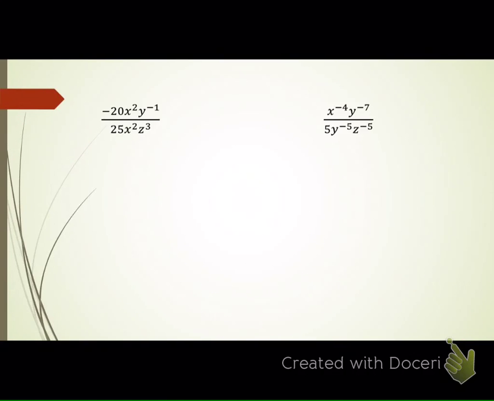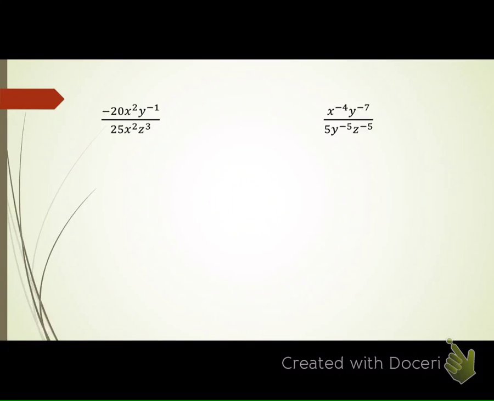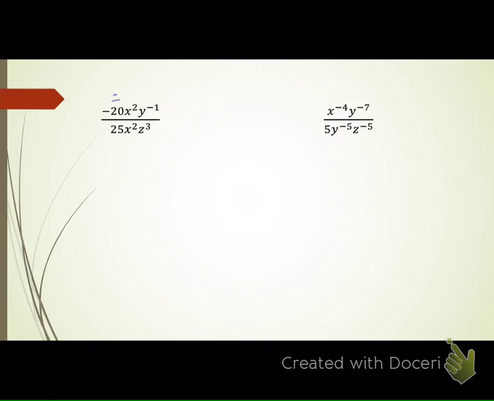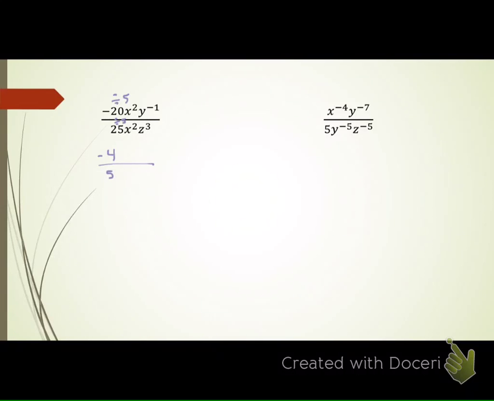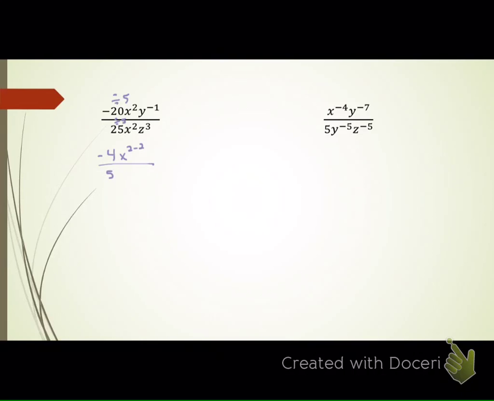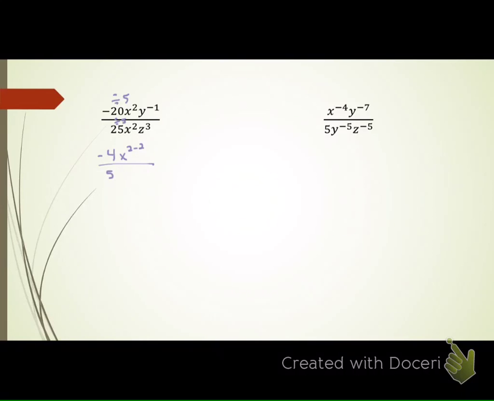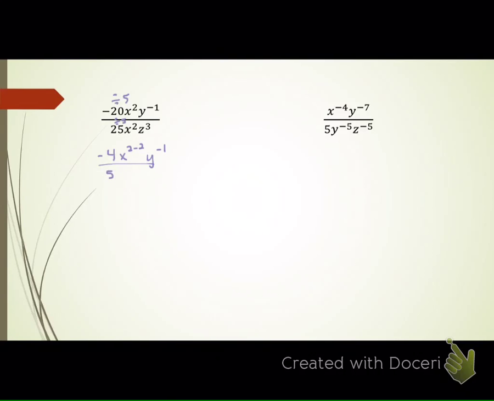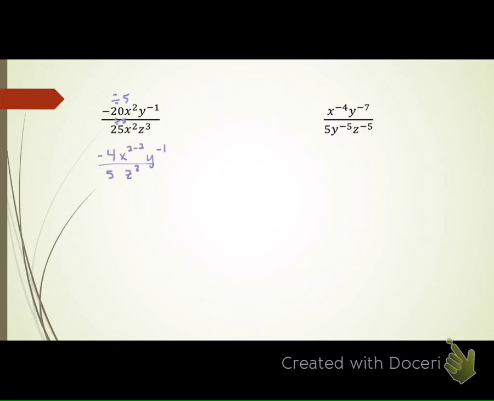Okay, let's do the last 2 then. Iris, help me out with that one, on the first one on this page. Yeah, they're both divisible by 5, so we divide top and bottom by 5. So I have negative 4 over 5. Okay, what else do I do? And? The y will stay, and where will the z go? Yep, so we then can move it from there. So what do we get as our final?